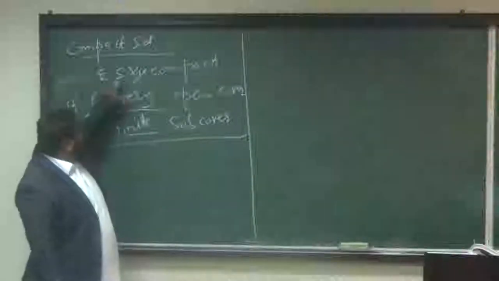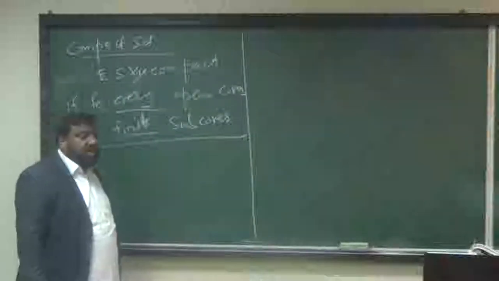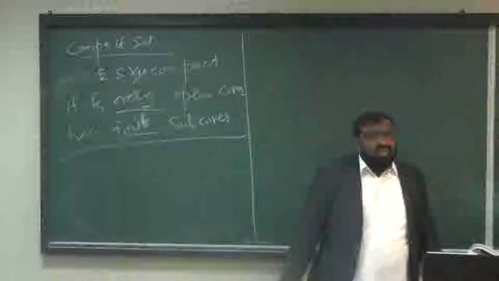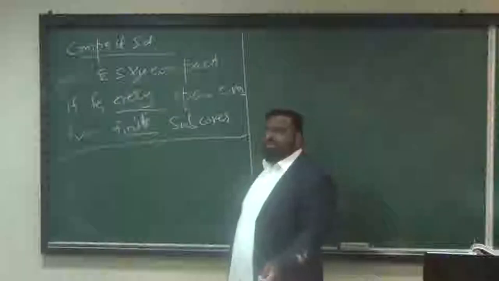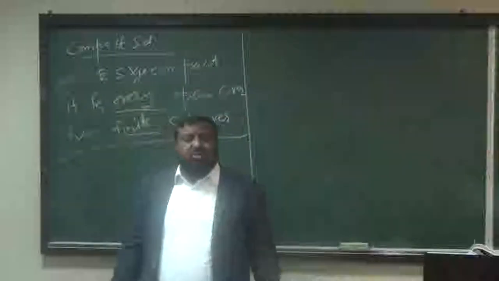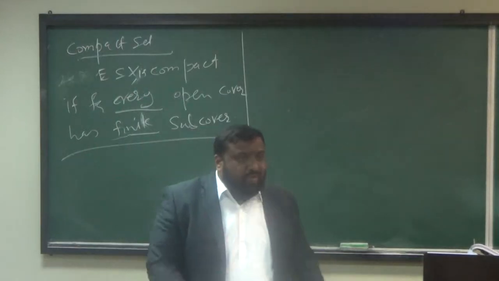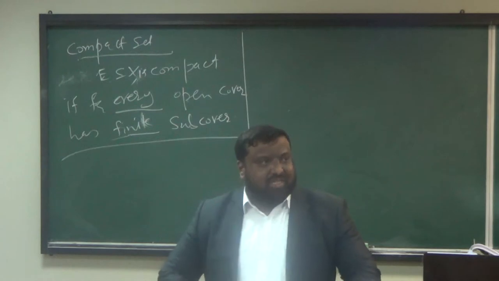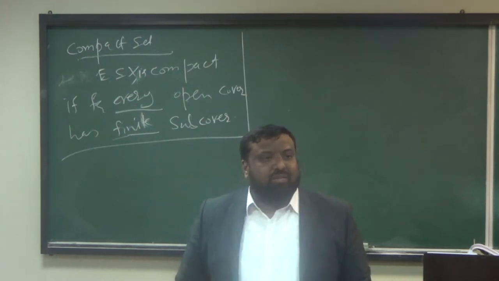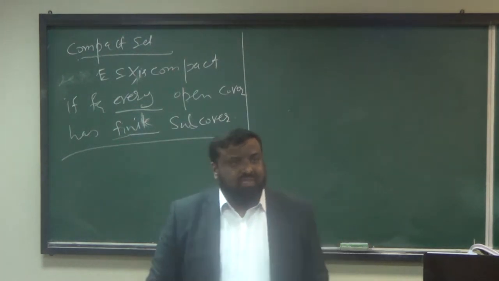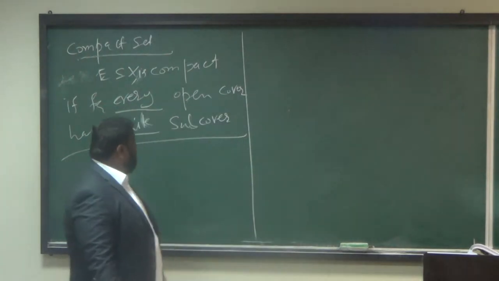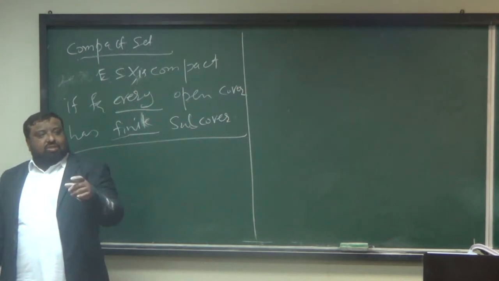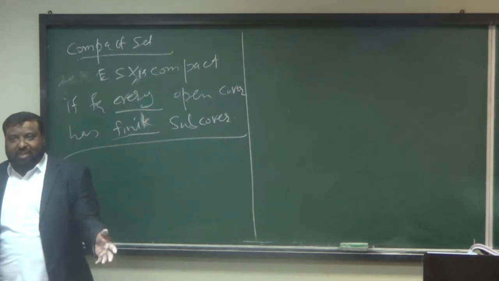If E is compact, so it's a strange kind of a set. You take any open cover of it, you can always find within that open cover some finite number of elements. You can remove the rest, and those finite number of elements are going to still cover your set E. So in other words, why I'm saying that it's the second best thing to finite.